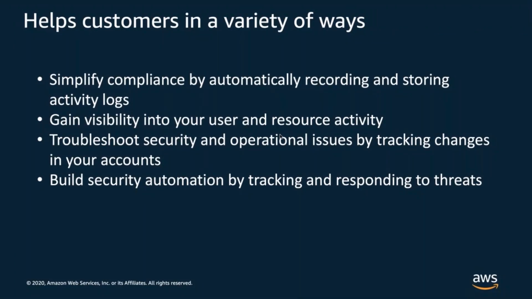Also, visibility into user and resource activity. CloudTrail increases visibility into your user and resource activity by recording AWS Management Console actions and API calls. You can identify which users and accounts called AWS, the IP addresses from which the calls were made, and also when the calls occurred. Security analysis and troubleshooting. With CloudTrail, you can discover and troubleshoot security and operational issues by capturing a comprehensive history of changes that occurred in your AWS account within a specified period of time.